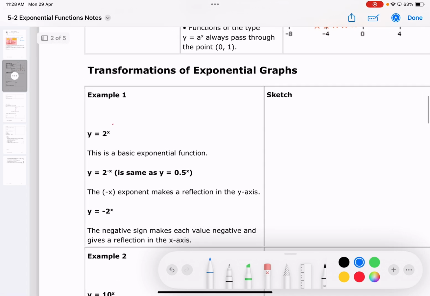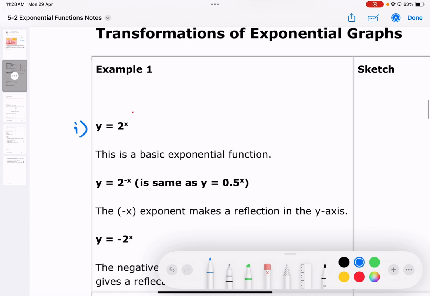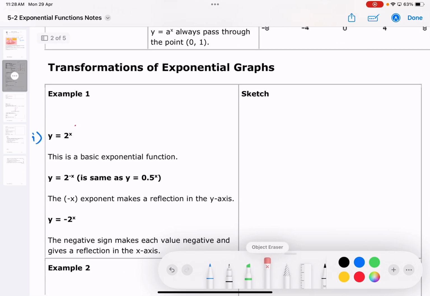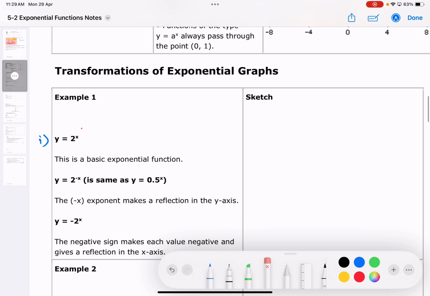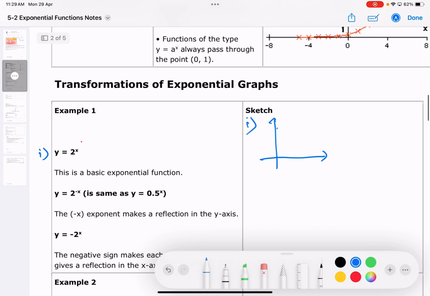Okay, now let us get to this. So there are a couple of things that we have to sketch. Okay, can you just put this is your part 1? Let us sketch this part 1 first. Okay, so let us get familiar with a basic shape of our exponential function. So the basic shape of an exponential function, you will first draw your Cartesian coordinate. This is the y and x.